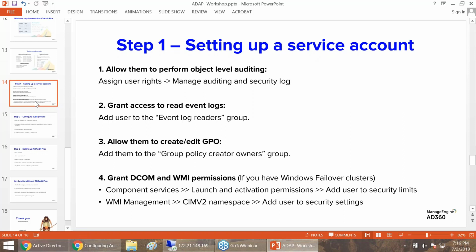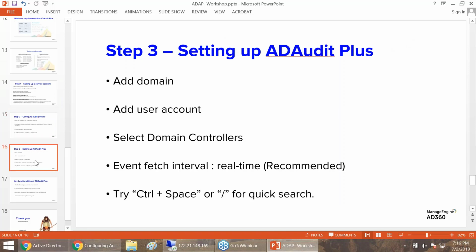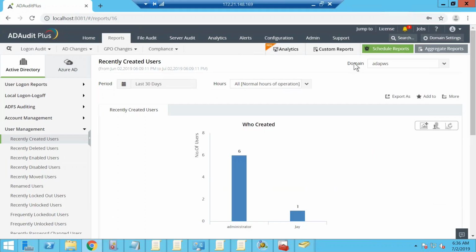We started out by ensuring that the service account has all the right privileges. We went on to ensure that your Active Directory, the native, is prepped up for the auditing requirements that we are going to ask out of it. And the last step is to get your ADAudit Plus configured for the big picture or the big game. So how do you do it? Get your ADAudit Plus. If you have a running instance of ADAudit Plus, please follow along. It's going to be quite simple and straightforward. How do you do that?